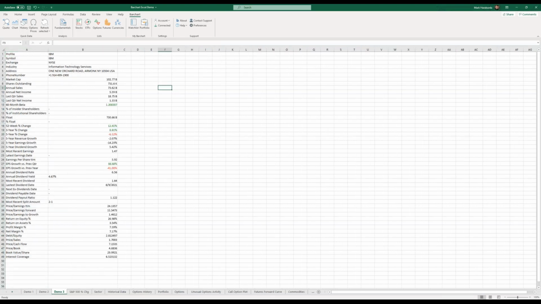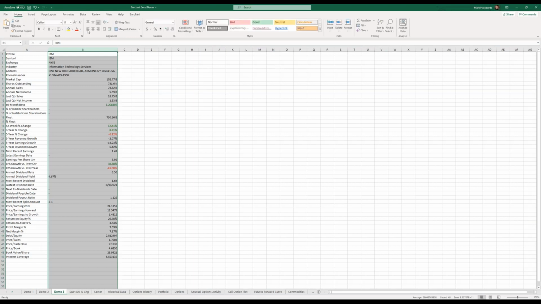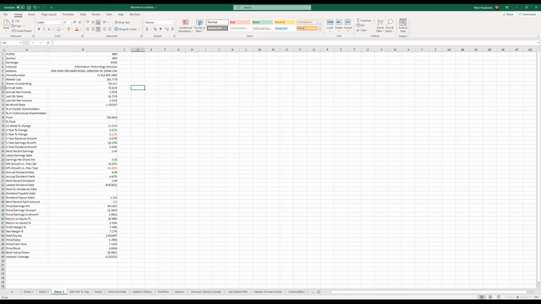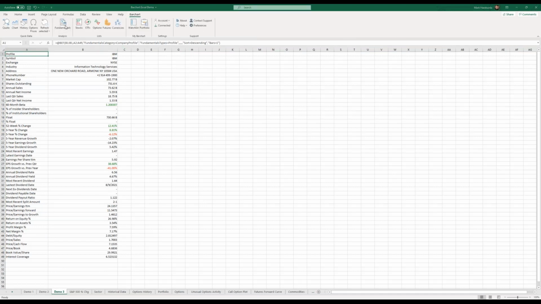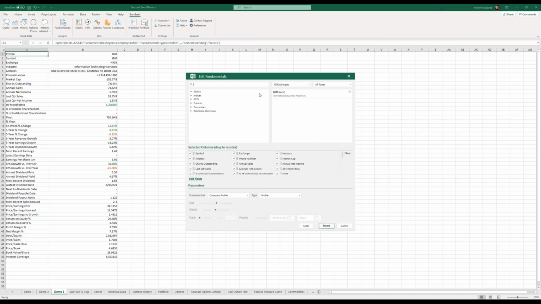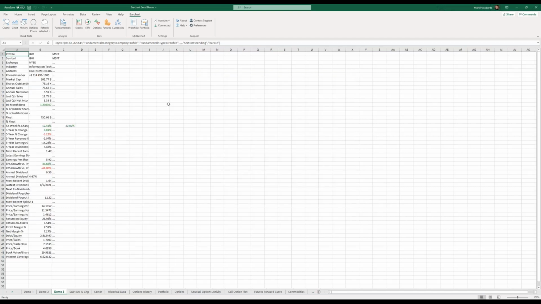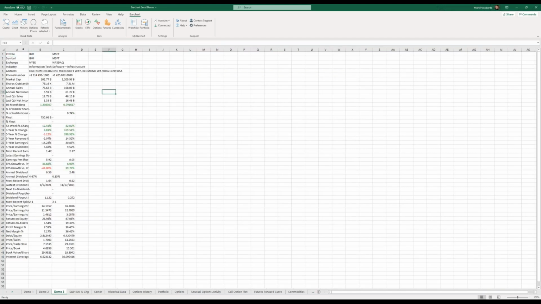And say you wanted to compare some of these fields to Microsoft. So I'm going to click on Profile, and I'm going to go back to the bar chart ribbon, click on Fundamentals. So again, Profile is the anchor cell. That'll bring up Fundamentals, where I could edit it or add to it. I'm going to add Microsoft and click Insert.